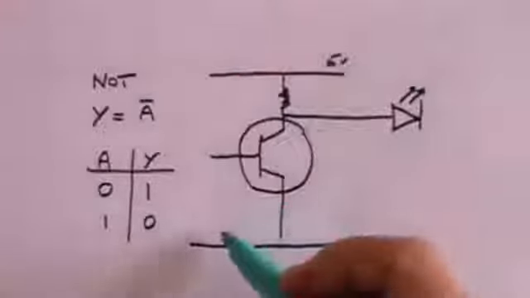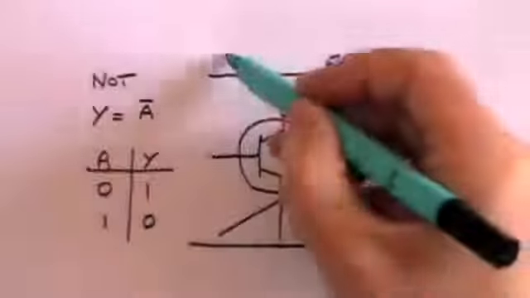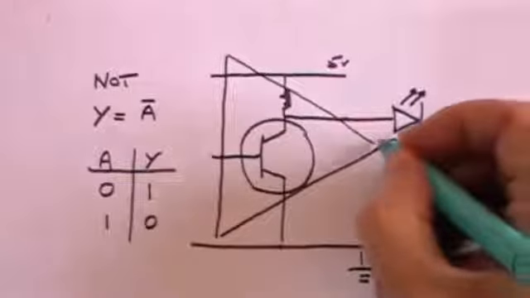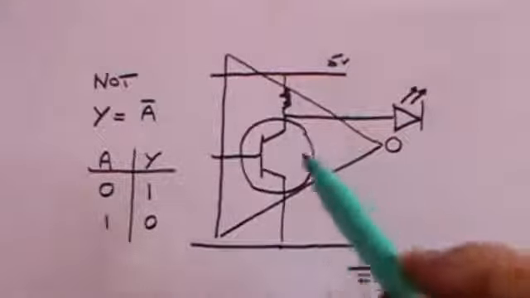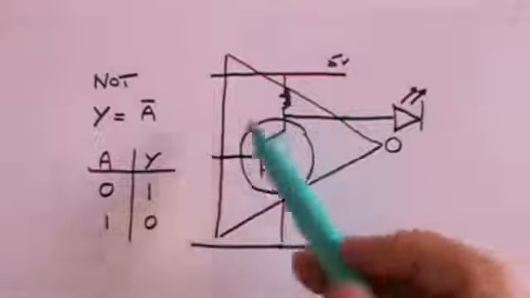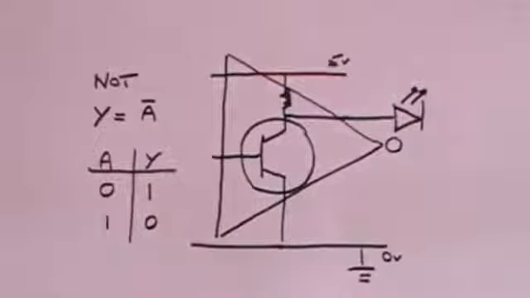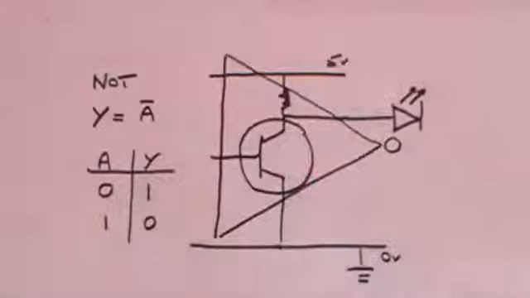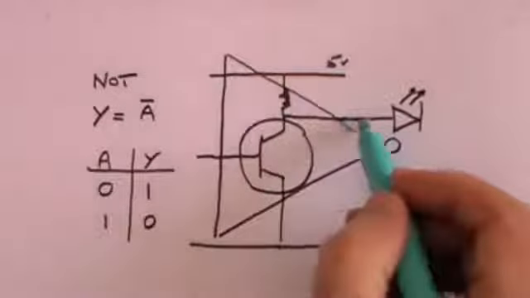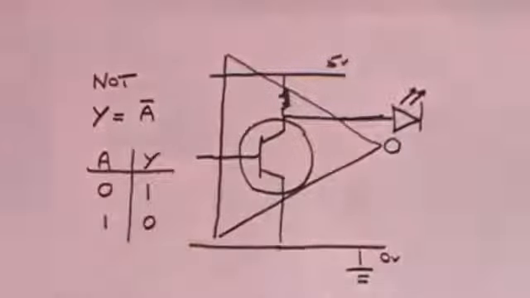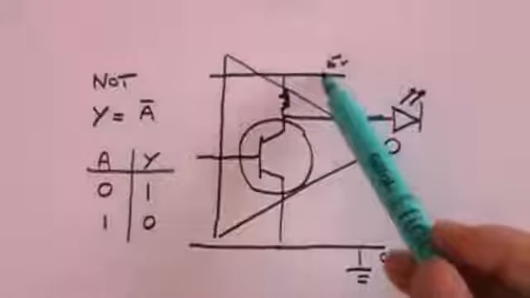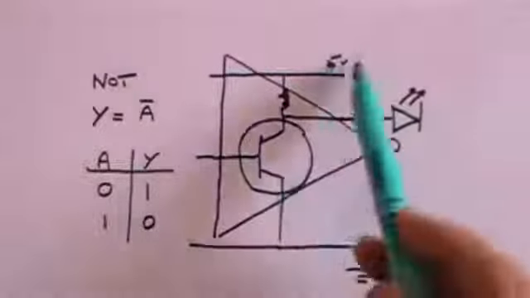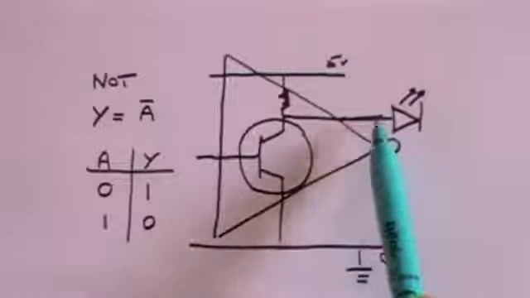The actual symbol for the NOT gate is the triangle with the little circle on the end. And when you draw a triangle with the little circle on the end, this bit in the middle, the transistor and the resistance, is essentially the component that is creating the NOT gate. And here is the input, and here is the output. A single input, single output. You do, of course, have to power it, and that's what this 5 volt, probably a battery of some kind, is doing here. But that's just the power. This is the input, this is the output.